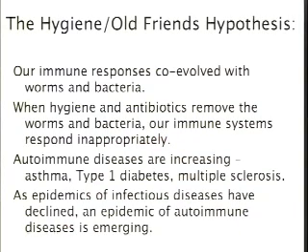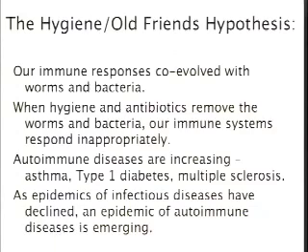Our immune responses evolved on the presupposition that we were infected by worms, and we had a pretty interesting and complicated gut flora, and we had probably other commensals in other parts of our bodies. When hygiene and antibiotics took these things out, our immune systems reacted inappropriately. We notice that autoimmune diseases are increasing. And in fact, as the epidemics of infectious disease have decreased in the 20th century, an epidemic of autoimmune disease has started to occur. This is just an example.